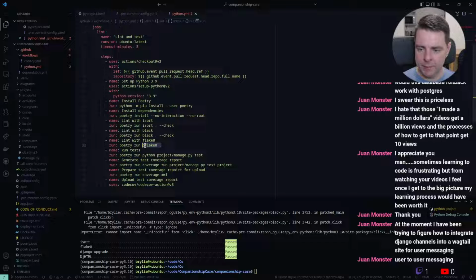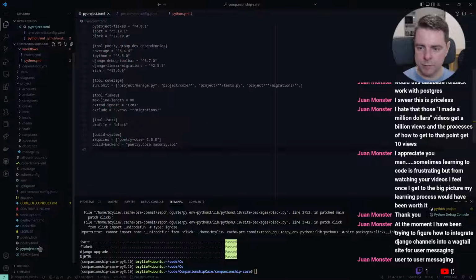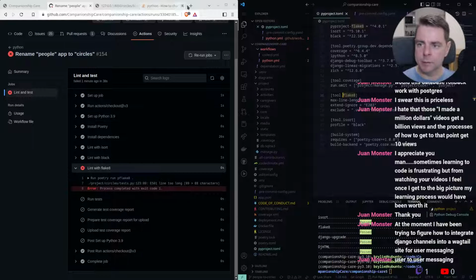But here, this pflake8 is supposed to be honoring our ignores. Pflake8, and there's ignores. Pflake8 is not getting the configuration.